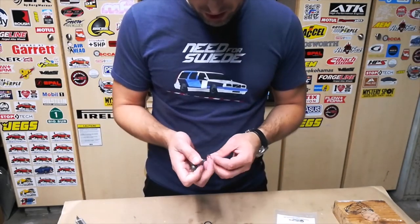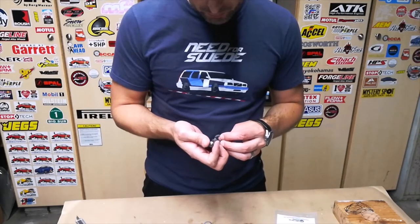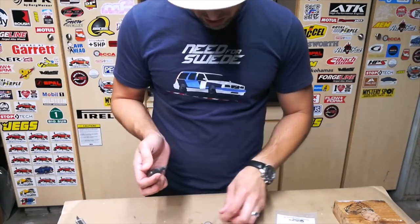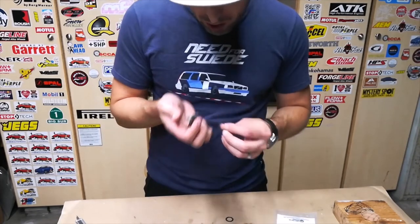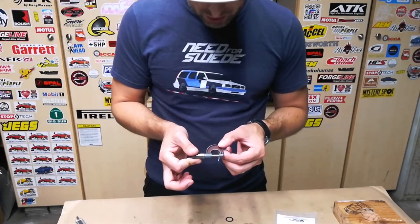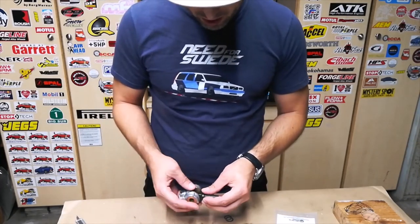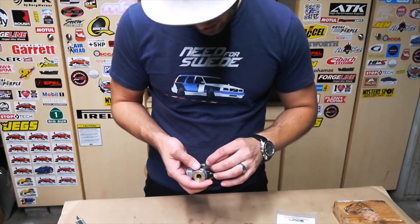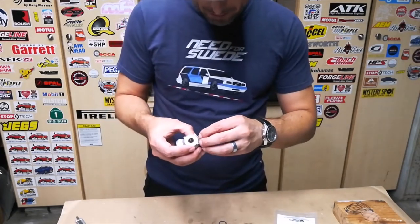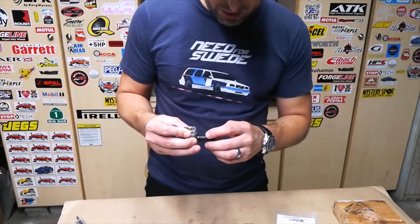So let's check if they are actually 8/1000 of an inch thick. Got my little teeny weeny micrometer here. Six, seven, eight thou. This one is also seven, 8,000ths of an inch, and we're good. So, if we put these together, put a shim on each side, I'm just sort of going to shove them in here for now. We should have a fairly tight assembly.